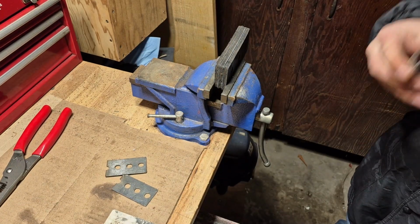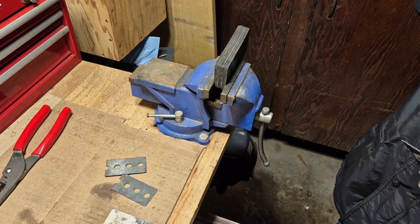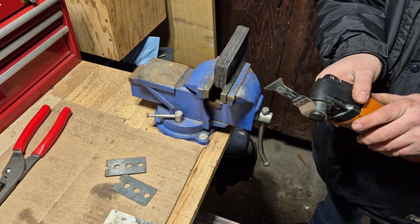And remember to always wear your safety glasses when you're doing this, because you don't want to get this rubber in your eyes.